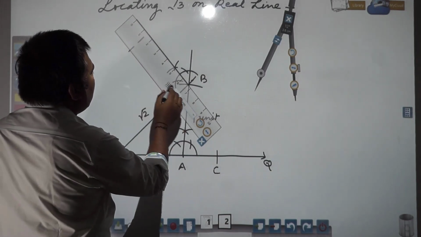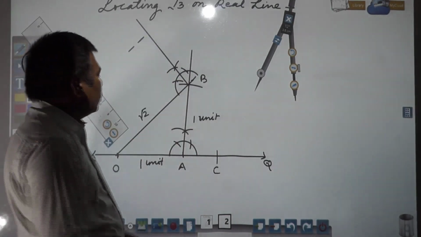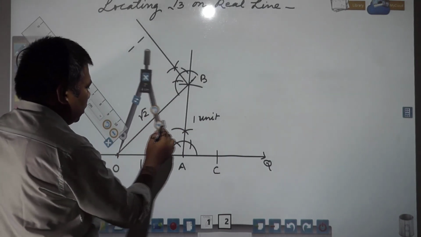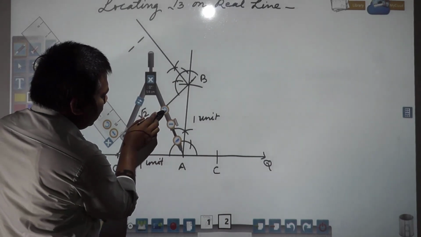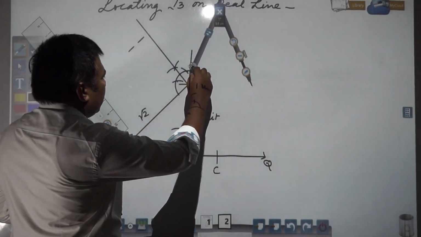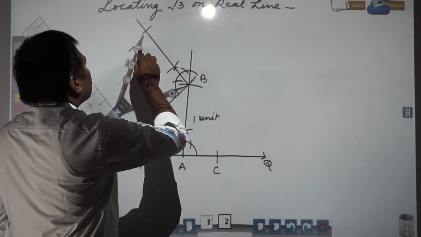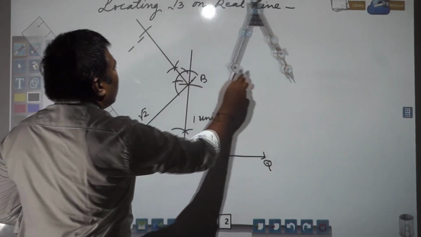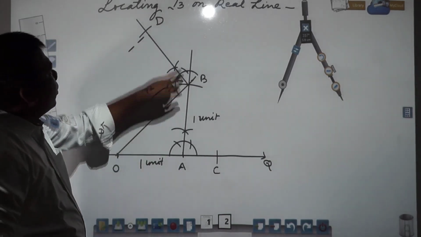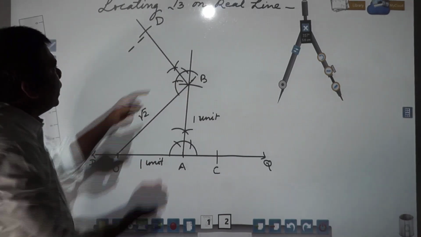Now what you need to do, this length, 1 unit of length, you need to take on this perpendicular line. So take 1 unit length with the help of your compass, measure this, here you see this is 1 unit. This 1 unit length you have to take over here. Take that, keep your needle over here and mark here like this. So now this point of intersection, name it, suppose I have given name D. So this point of intersection D and line segment what we have got BD, that is perpendicular on OB and has length 1 unit.